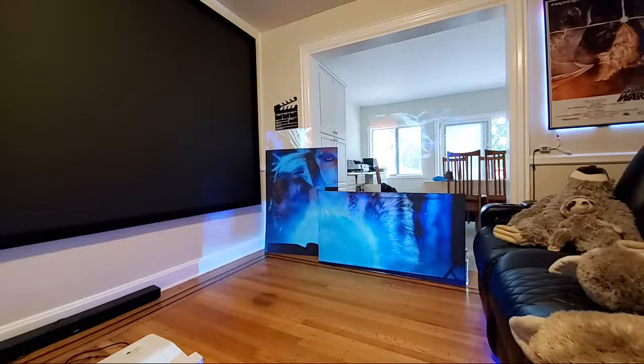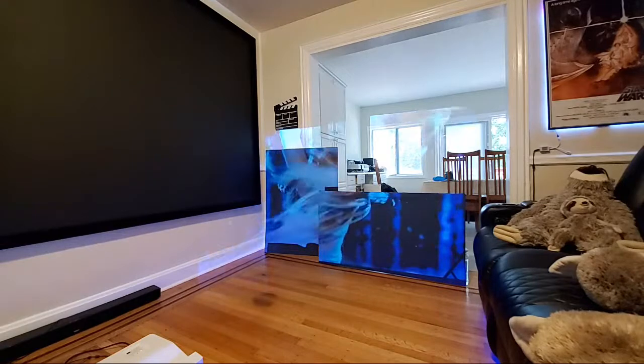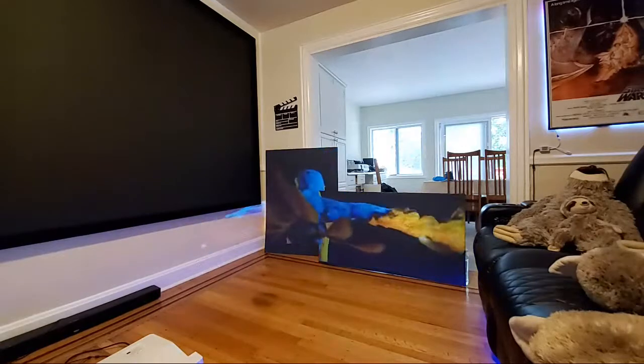Those of you who have 4K projectors, don't even ask how it's going to look on 4K. This is a 1080p projector behind me doing this. We did this on a 1000 lumen 720p projector. So you know 4K is going to look incredible on this.